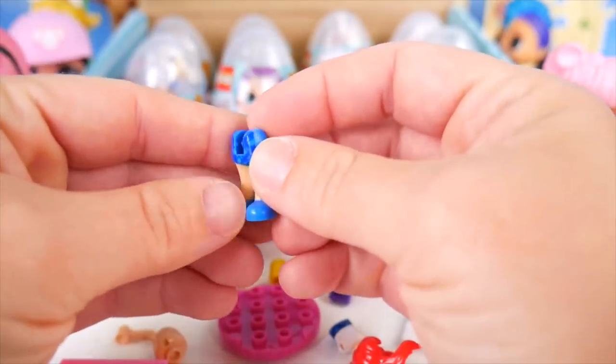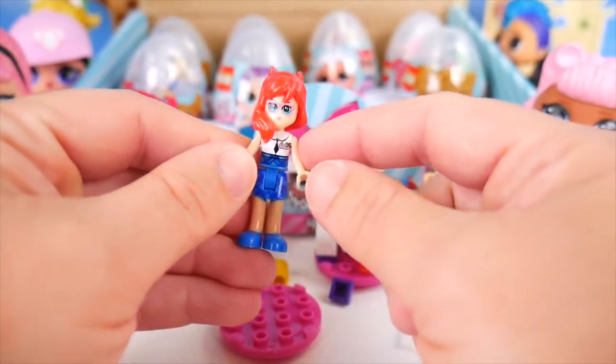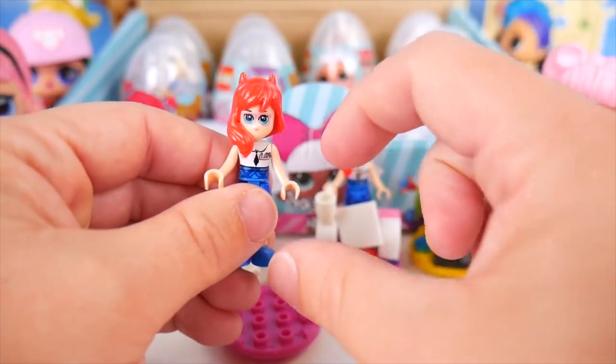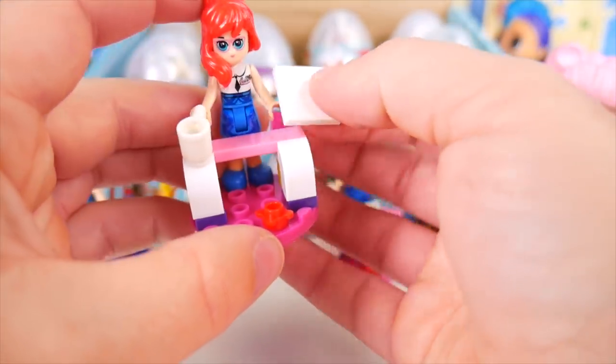Gonna start by putting the teacher's pet together. Here she is. Looks like it's the same thing we've got so far, same doll for teacher's pet. We have to see if it's the same little base and activity stand. There she is, put together.